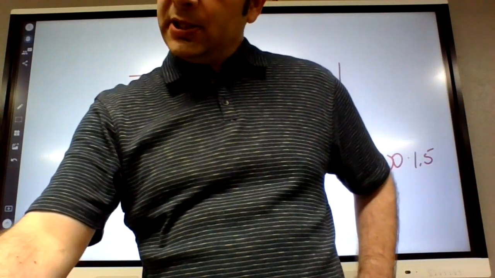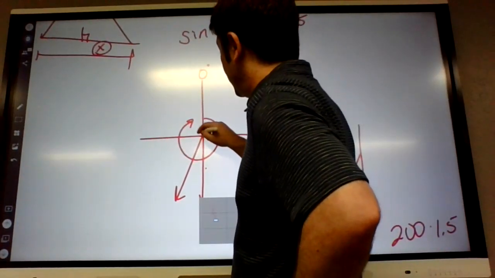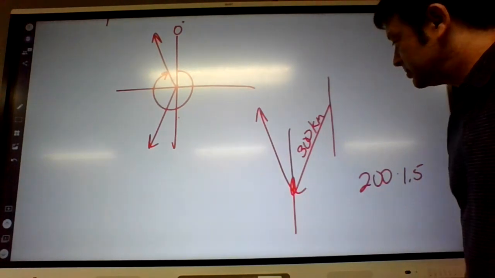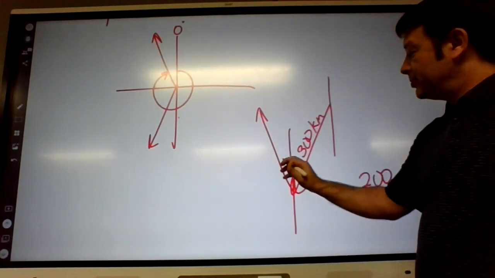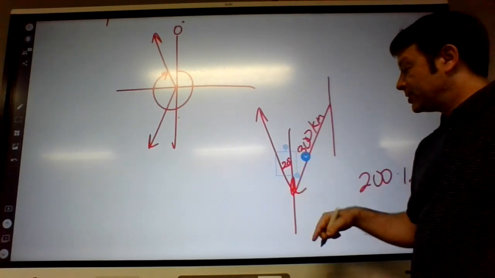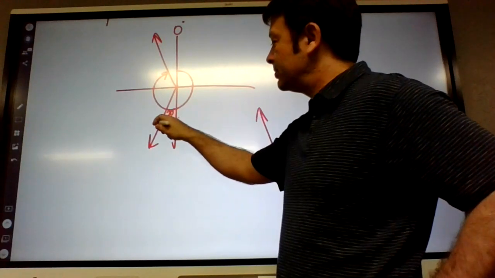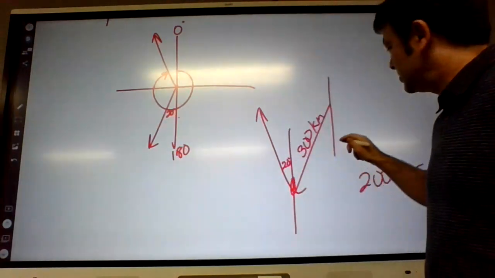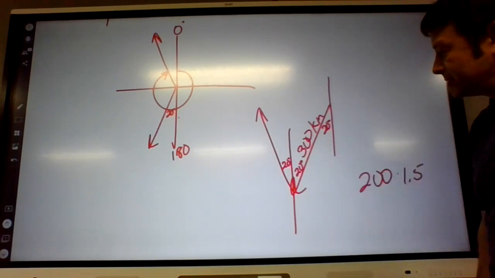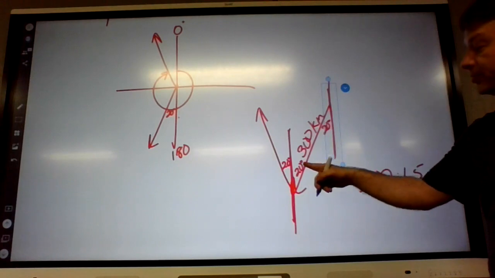And then they change, so where would 340 degrees be? Almost all the way back around, 20 degrees short of 360. So it'll look kind of like that. It's almost back to due north, so that would be a 20 degree gap right there, because 360 minus 340 is 20. This one is 20 degrees past south, because 200 is 20 degrees past 180. You guys remember alternate interior angles are congruent, so this would be 20 degrees. These north-south lines are parallel, so these would both have to be 20 degrees.